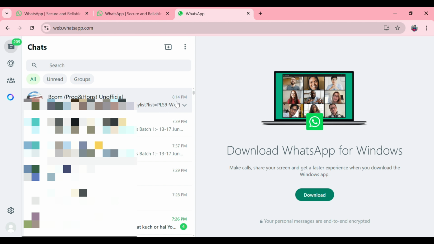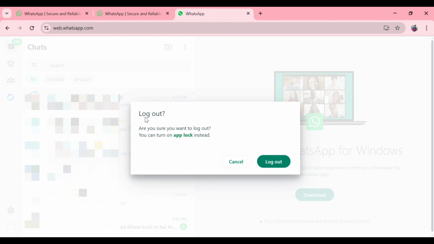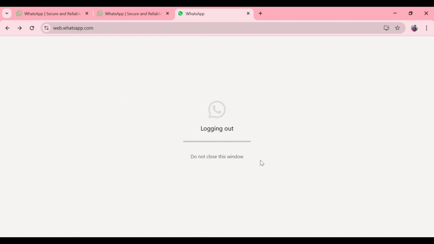So two times you have to click on log out. One by clicking on the three dots, where you get an option of log out, the second last option, and then here is an option where it is confirmed, are you sure that you want to log out, right? Or you can use another feature which is app lock, and as you have the intention of logging out, you tap on log out the second time, right?